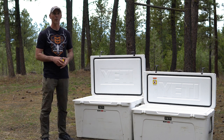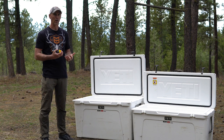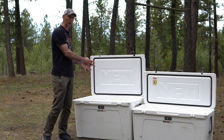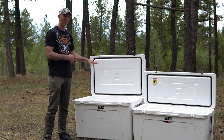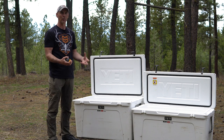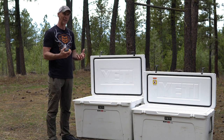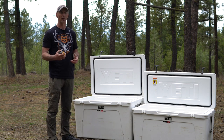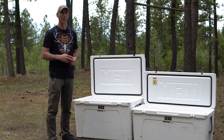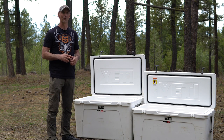At camp we're going to have a meat pole — you can see one in the background — and we'll hang the meat from that. As long as it's cooling down at night, that meat is going to be just fine. I prefer to leave the meat on the bone if possible, especially for transporting. If you bone the meat out and stuff it all in a cooler, the meat on the bottom isn't going to get the same coolness from the ice on top because it's insulated by the meat above it. With meat on the bone, cold air circulates around it much better inside the cooler. Great question, Dan. Send your questions to info@elk101.com with 'Fire Away Q&A' in the subject line.